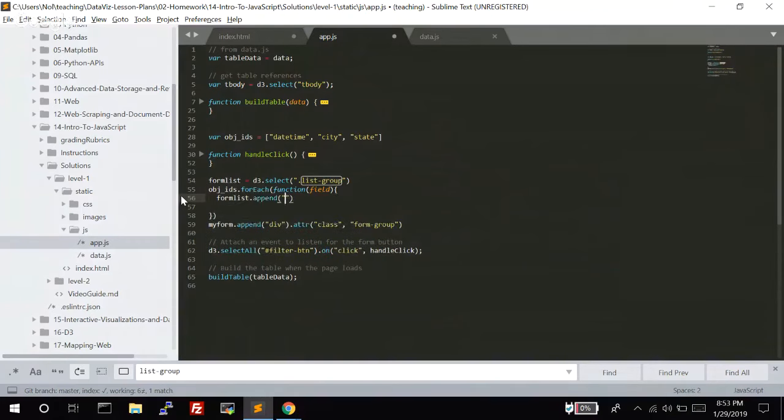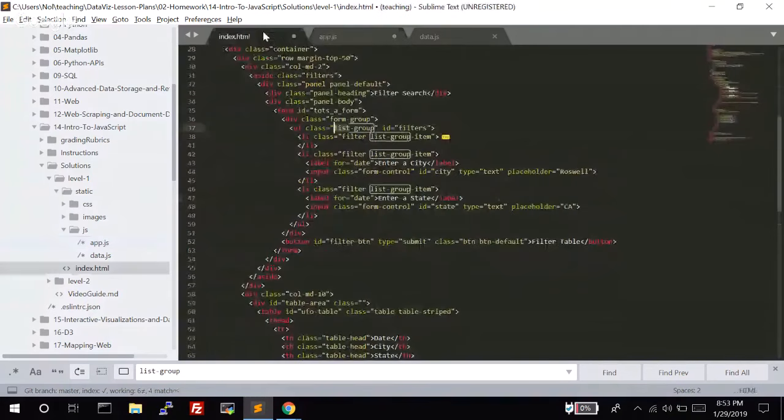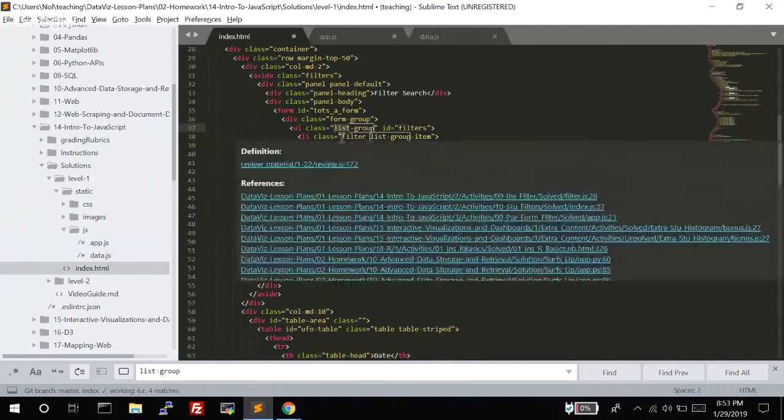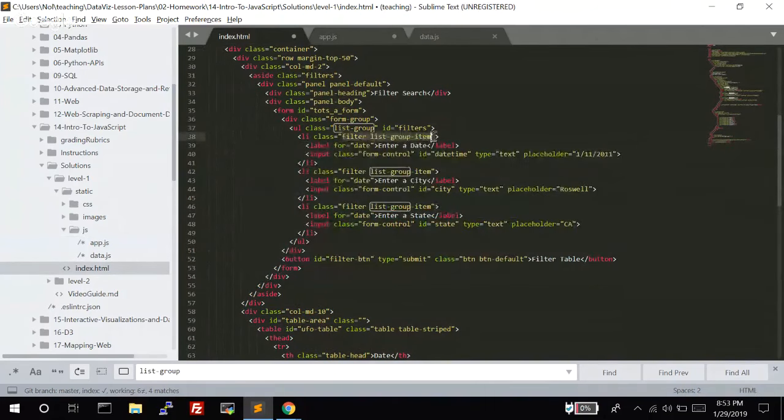And now we can go ahead and simplify this a lot by just saying form list dot append. What do we need to append? I think it's an li. An li with class these things.